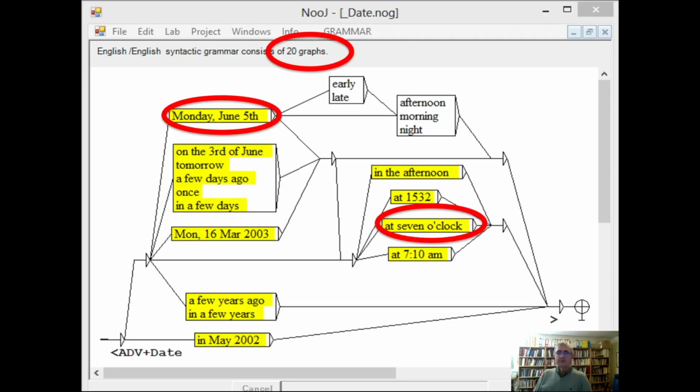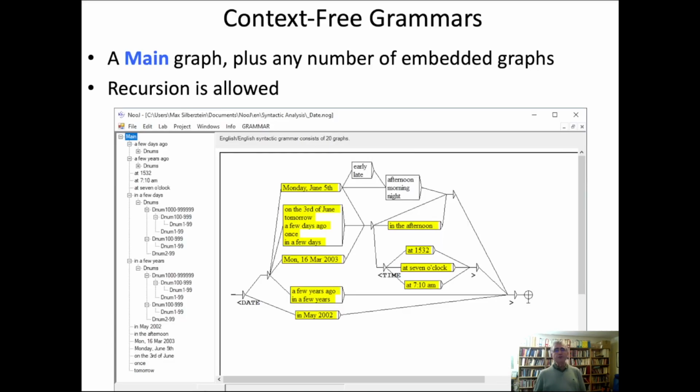So now you can have a main graph that contains references to embedded graphs, and this gives this grammar, which consists of 20 graphs, the power of a context-free grammar. If you want to display all the graphs that are in a grammar, you can click Grammar, Show Structure, and this is here. So this grammar contains 20 graphs.